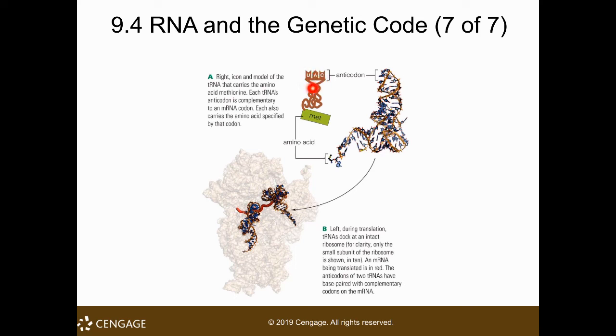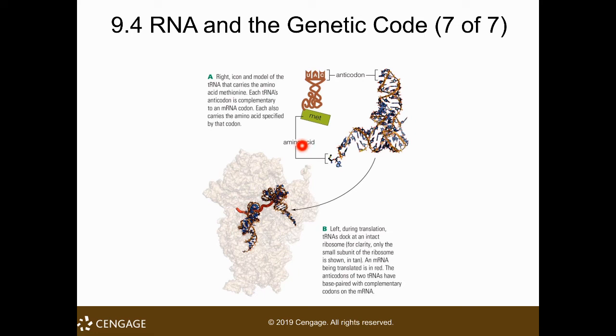So next is U. So the complement is A. And then the last base is G. So the complement of that is C. So the anticodon that this tRNA carries is the UAC anticodon, which complements your AUG start codon. So this particular tRNA carries methionine. Because if you remember the genetic code, AUG corresponds to methionine. So here is your methionine.